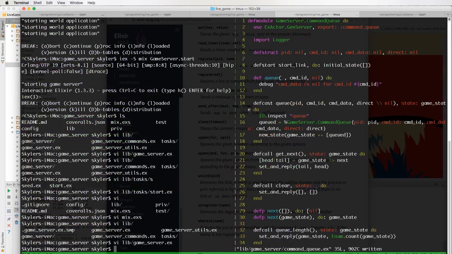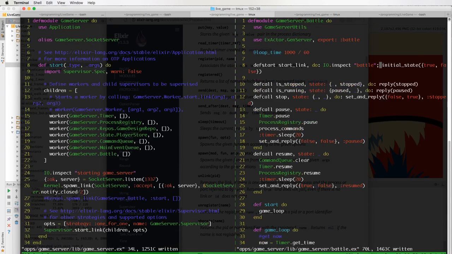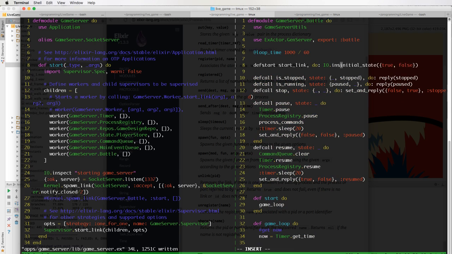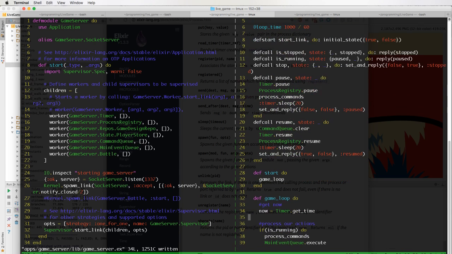Bad return value on battle. IO inspect. Game loop.